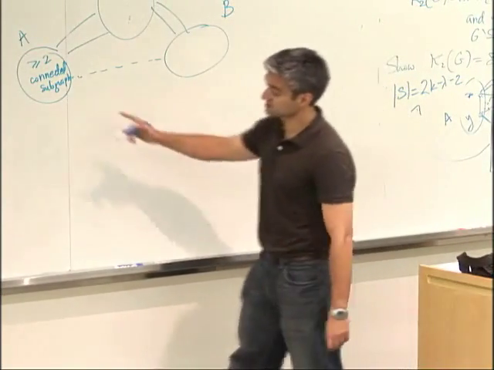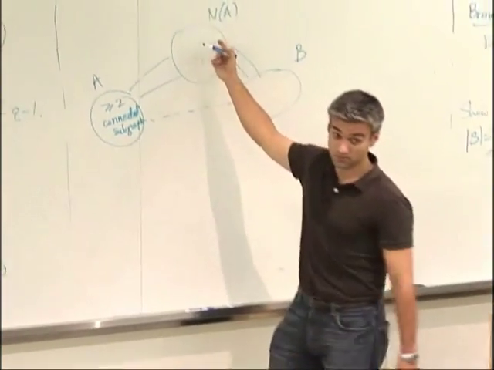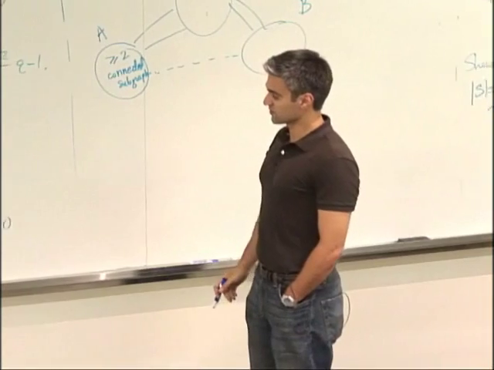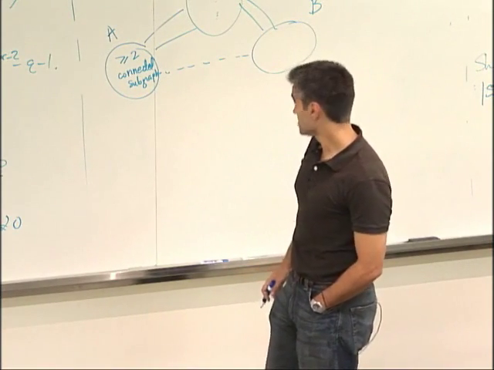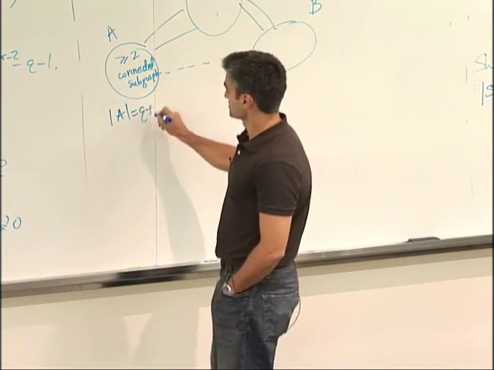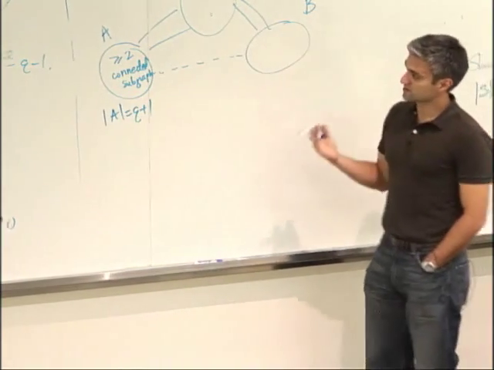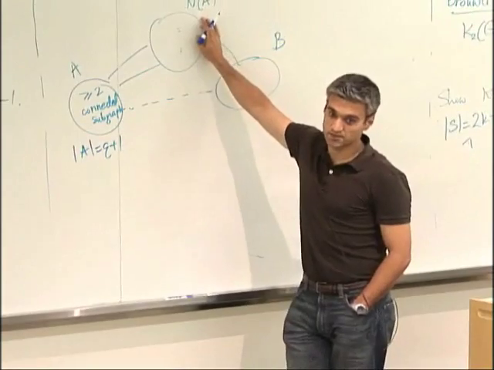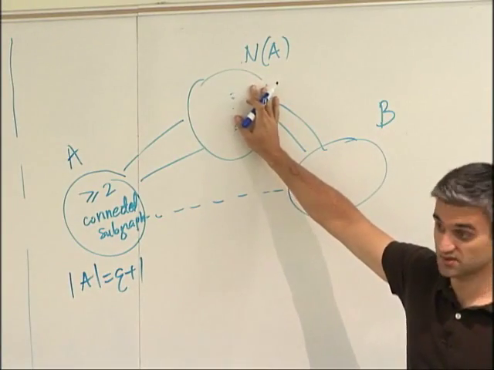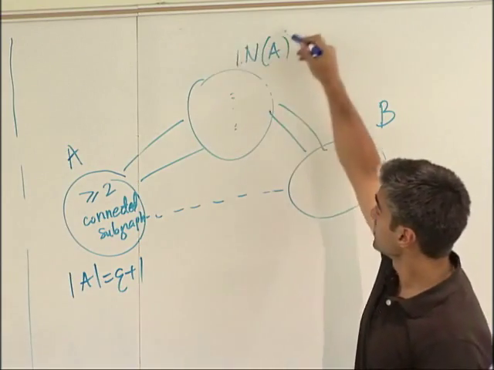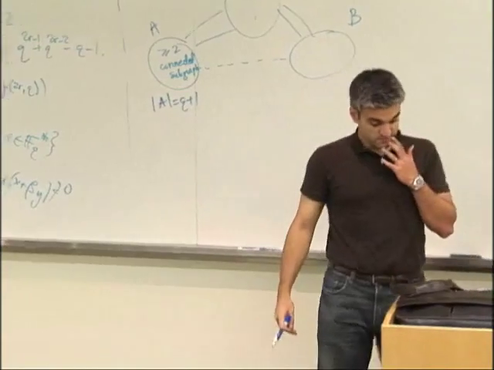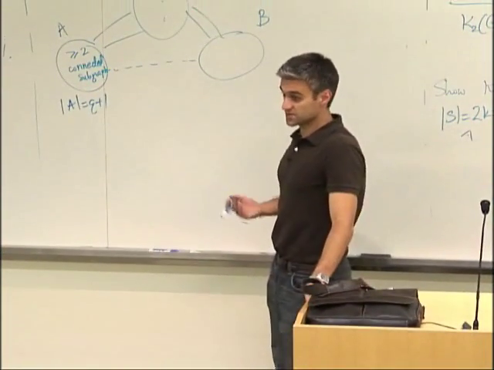So this is the set A, and you want to figure out how many vertices you have in its neighborhood. The size of A is going to be Q plus 1. You can figure out what's in here by doing an inclusion-exclusion argument, which takes about 2 pages. And you can calculate that the size of NA is actually what I wrote here. Or if you have friends or colleagues who are finite geometers, you can tell them about this problem.